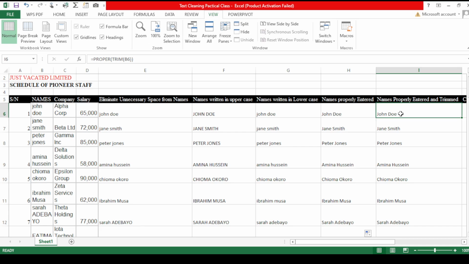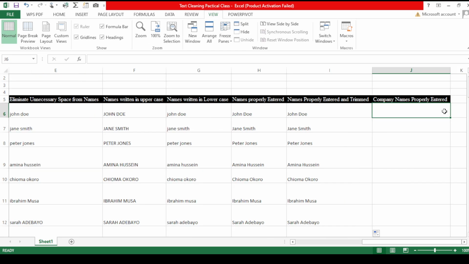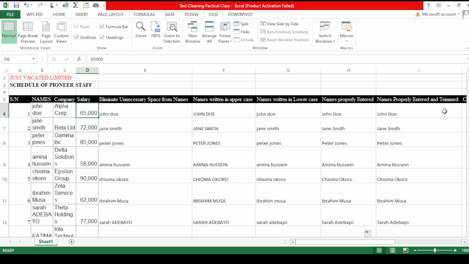Now there is another one. The last thing we are asked is company names properly entered. Now as we shifted this thing, we discovered that even our original data, the company, the salary, we are not seeing it. So it means anything I want to do here, either I keep scrolling to the left, or I take note of which column is for company.